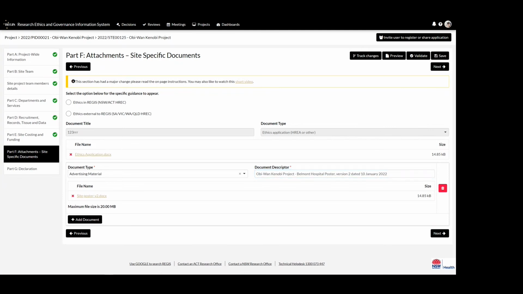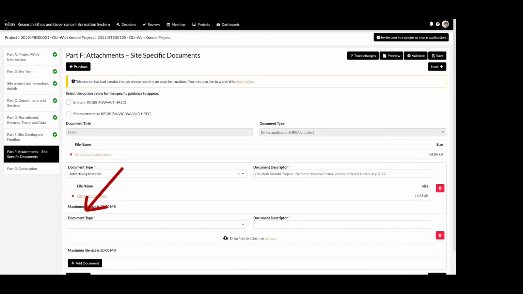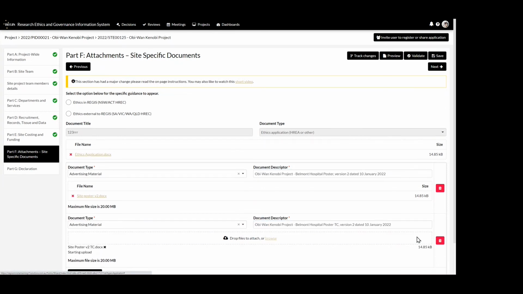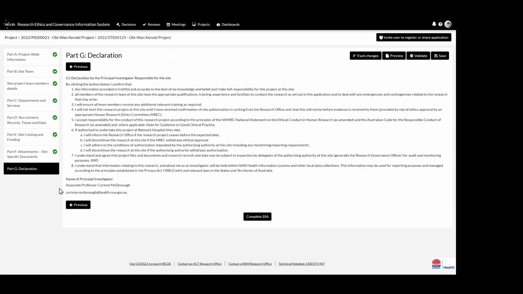To add additional documents, select the Add Document button. Any amended documents should have a tracked copy uploaded as well. This will allow the reviewing research office to easily review the tracked changes. Once you have addressed the information required, you can then submit the application back to the reviewing research office. If you are not the coordinating principal investigator or principal investigator as appropriate for the application, select the Save icon at the top of the screen. If you are the coordinating principal investigator or principal investigator, you can submit the application.